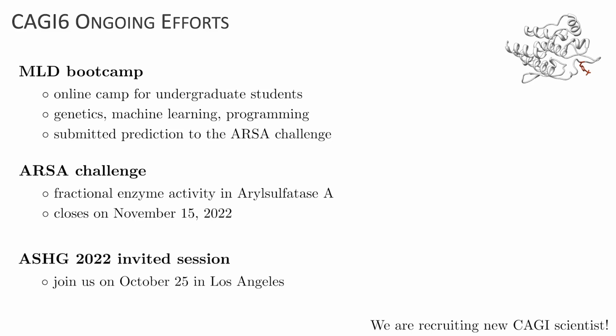And the ARSA challenge is not closed, so we have not fully evaluated that yet. So if there are any interested individuals on this call, the ARSA challenge is open until November 15th. And it's a very interesting challenge. We have about 280 variants for which we have resolved fractional enzyme activity. Another KG activity is that we will run an invited session at ASHG. So join us in Los Angeles on October 25th at 4:30 p.m. local time. And also we are recruiting a new KG scientist.